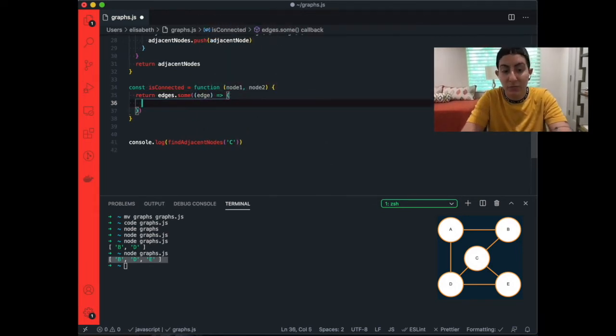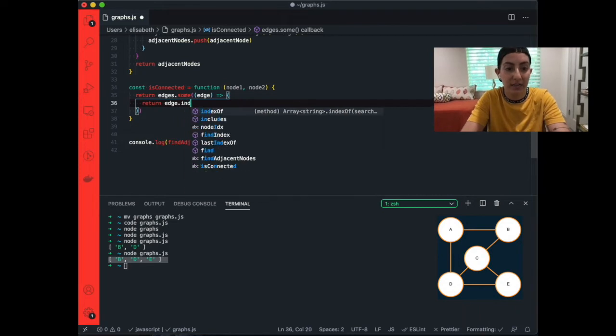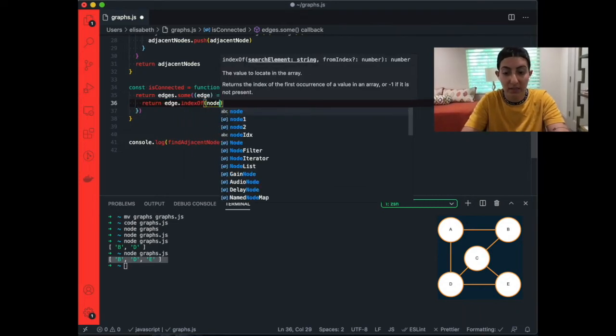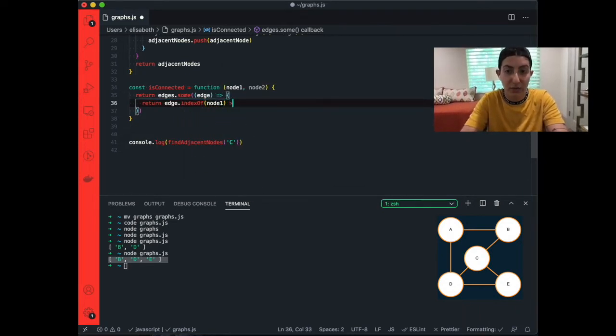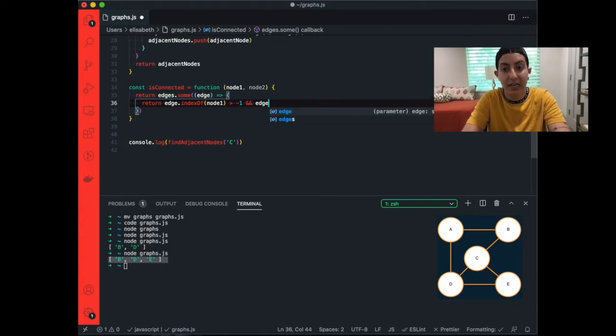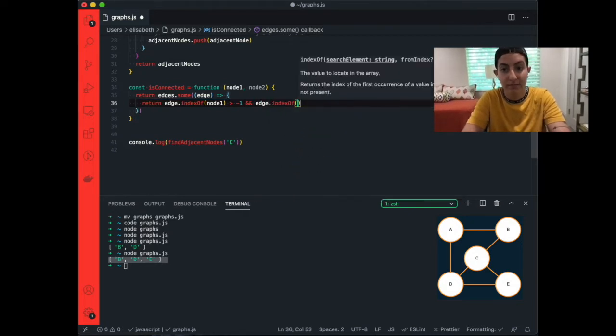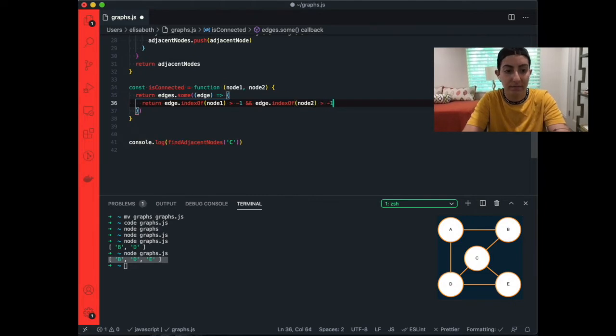And again, we're going to borrow from the first one. We're going to say return if edge.indexOf node1 is greater than -1, right? If it's there. And edge.indexOf node2 is greater than -1, right?